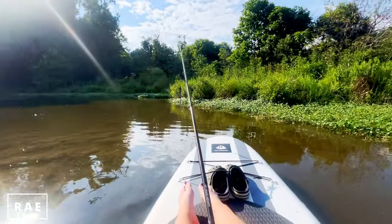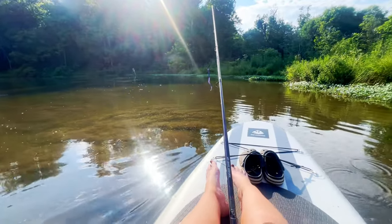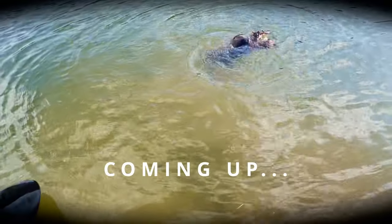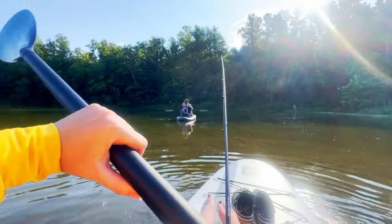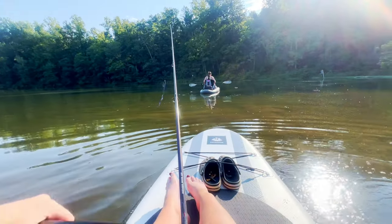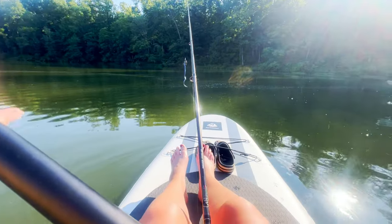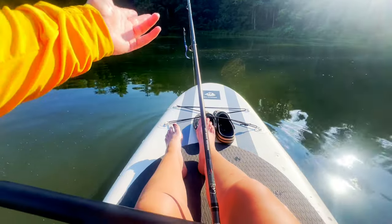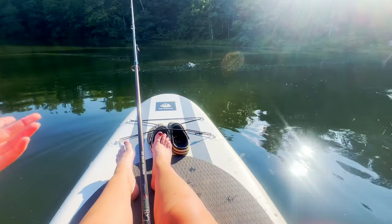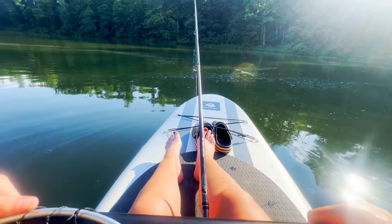Never mind. I got so close to this carp. I got stuck and I thought I was beached and I wasn't. I was stuck on a freaking snapping turtle. What is it with me and snapping turtles? I got a big snapping turtle. It's a giant. They just love to be where I'm at, I swear. I swear I would have had him. My fishing line was still out. I didn't want to spook him, so I left it out because I knew if I reel in, my bait's going to come right past him. Yeah, well, the line ended up touching his back. Serious. And it scared me so bad.